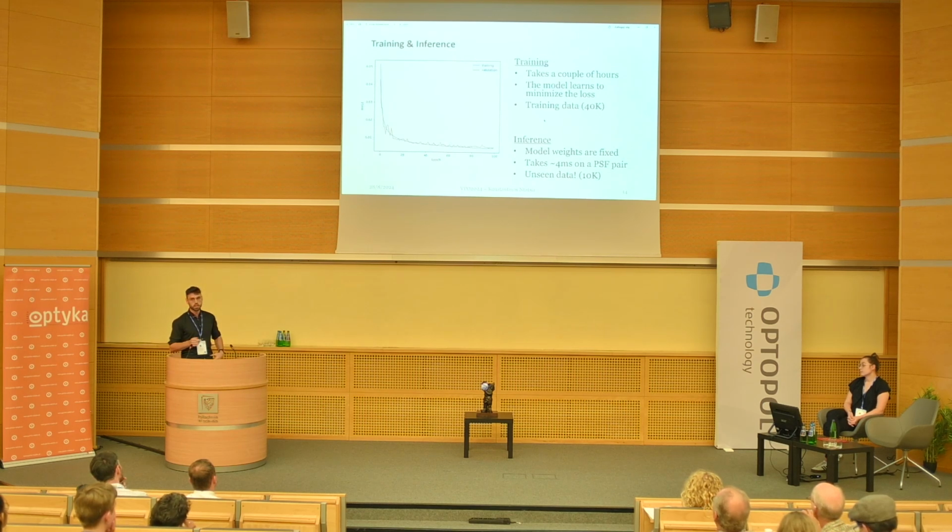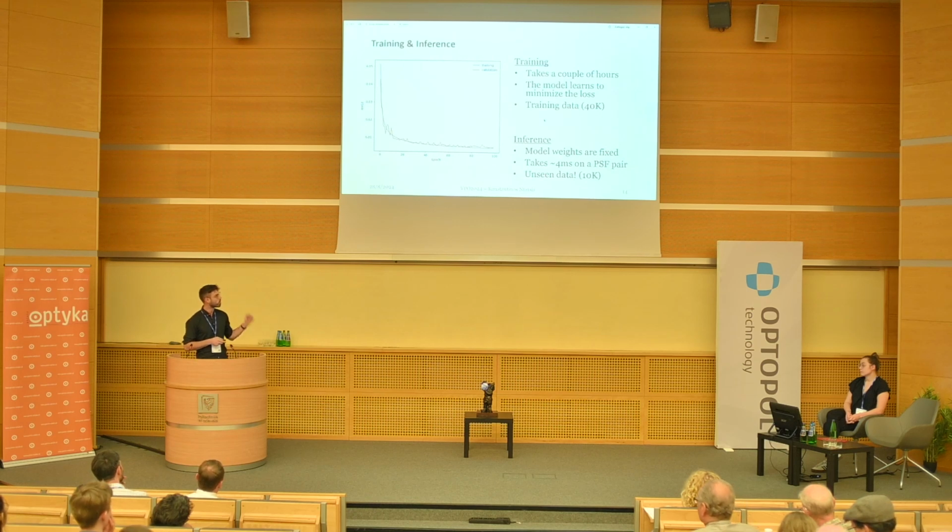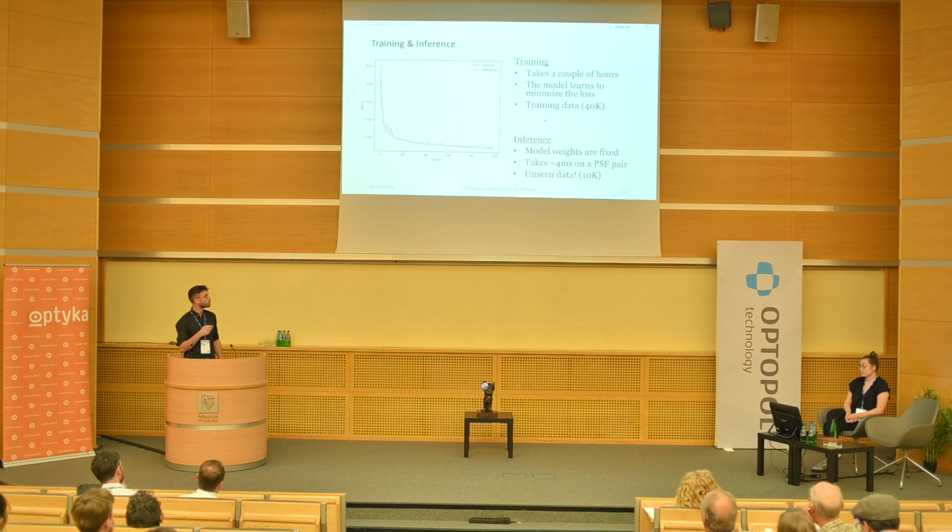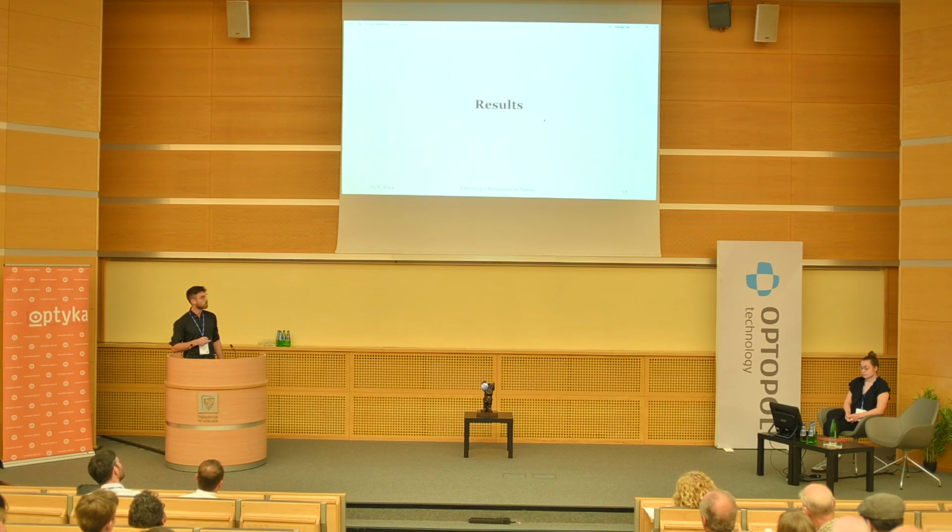However, when this is done, we can keep the parameters of the model, so the weights of the model, fixed, and it can do inference, so it can predict on a new pair of PSFs in 4 milliseconds, so very fast. And in order to show some results, we produce a further 10,000 PSF pairs to validate the model. And these are the results.